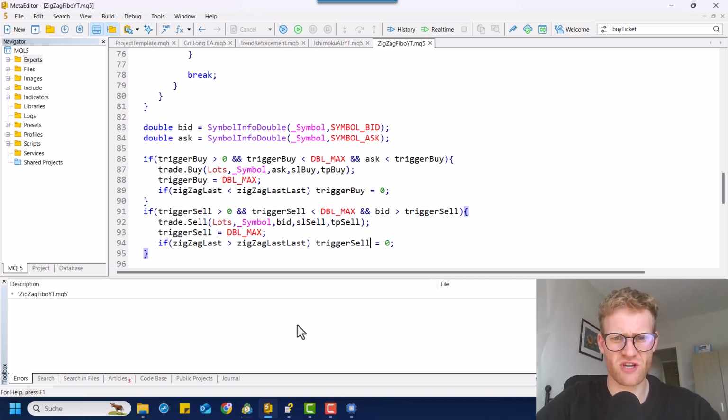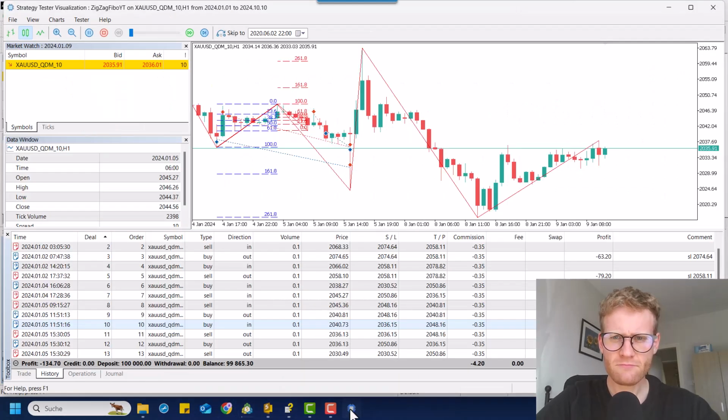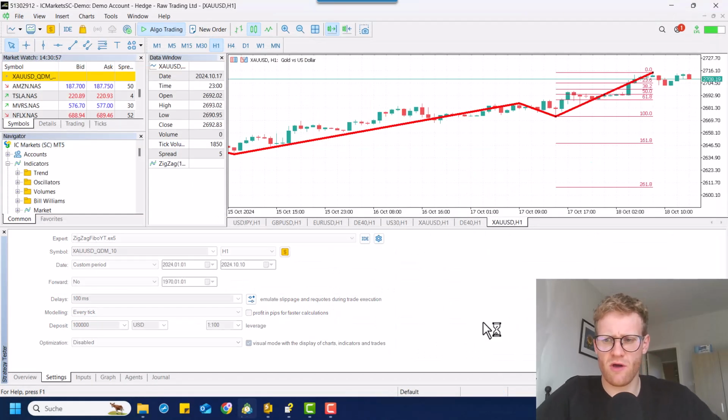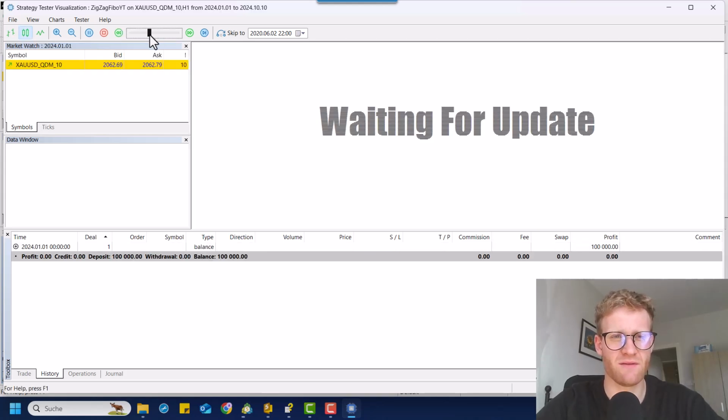But let me check this again if it's now not getting stuck. So I have to go to the 8th of January to see if we now proceed with trading, even in this situation. So let me fast forward.